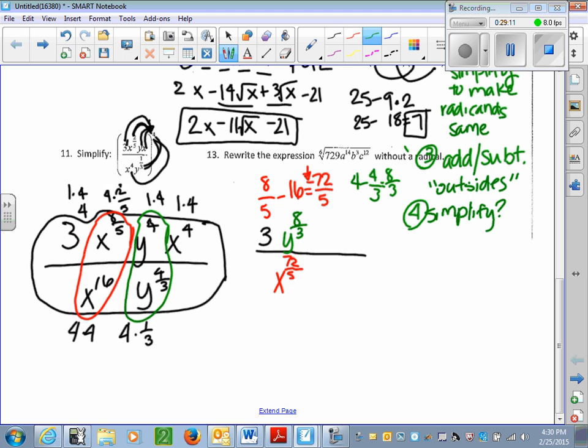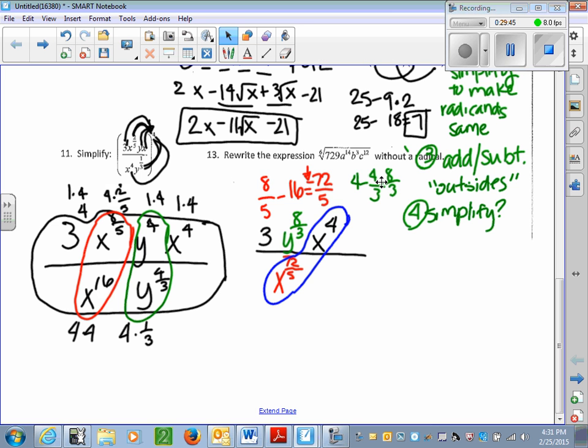All right, and then this x to the 4th, is that always an x? Oh, this is a really quirky problem. All right, so I still have x to the 4th in the numerator here, so let's just write that down. We will need to combine that, though. So I have x to the 4th here in the numerator. But we're not quite done. Let's see if we can combine this x to the 4th and this x to the 72/5.